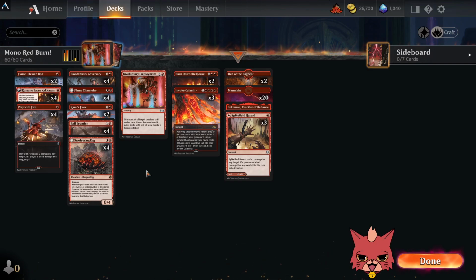Alrighty guys, we're back for some mono red burn, and this is a Streets of New Capenna standard build. We're going to go over the deck, then hop right into some ranked, because I do think the deck is going to be pretty decent, but we'll see, right?